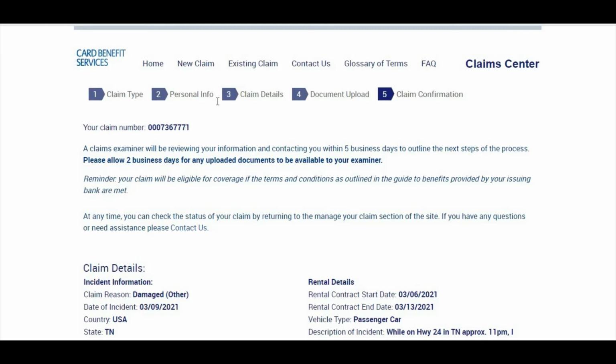It's a bit of a headache, but that's if you don't want to utilize the rental agency's LDW, which covers the car rental, or you don't want to use your primary insurance. If you use your primary insurance, it's still going to be a headache. You still have to go through all of this stuff. But if you don't want the headache, use the LDW. If you don't want to use your primary insurance, use your credit card. Okay, but it has to have it on there.